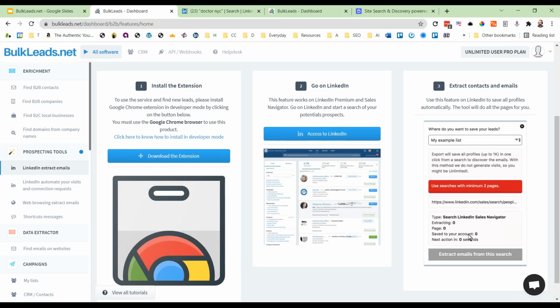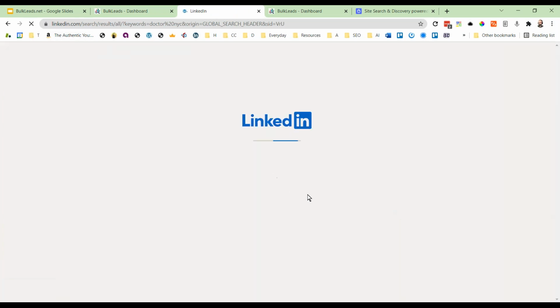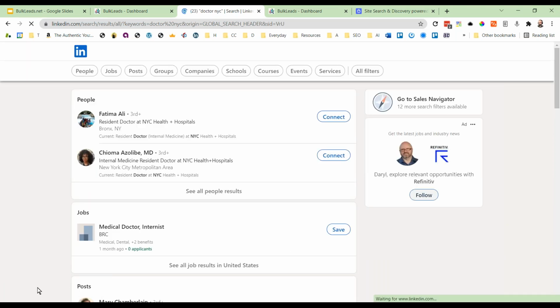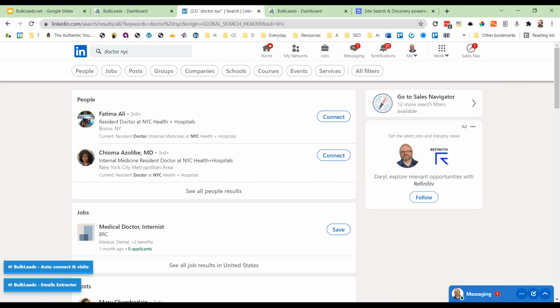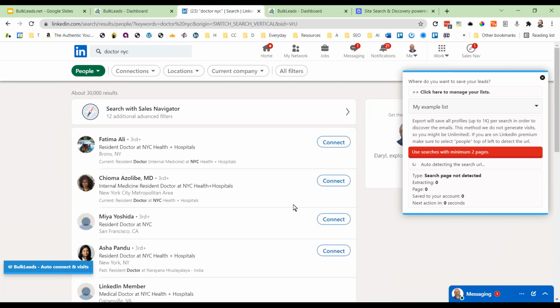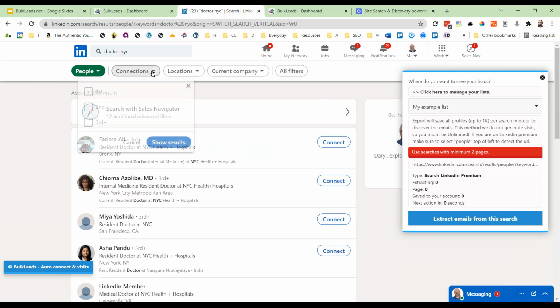So, extract, hold on. See if I have to do something to do this. So this comes up, email extractor. I think I have to get them in the right people mode here. Let's see if this will work. There's a certain mode that it works in, a browsing way. Let's see.